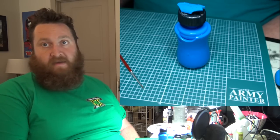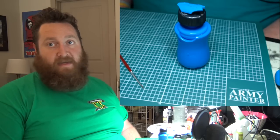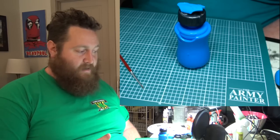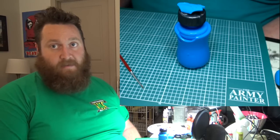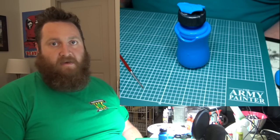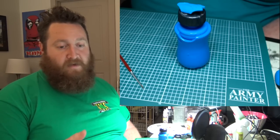And Army Painter also has their own process that they use to help you just get a painted army if you just want it, which is like they have the color primer that you prime, you do your paint job, and then they have a dip, like a quick shade, and then you're done. And it looks good for tabletop, and it's meant to help people quickly paint models to throw out there for a tournament. But again, what that goes to show you is that they have this process that people are using.